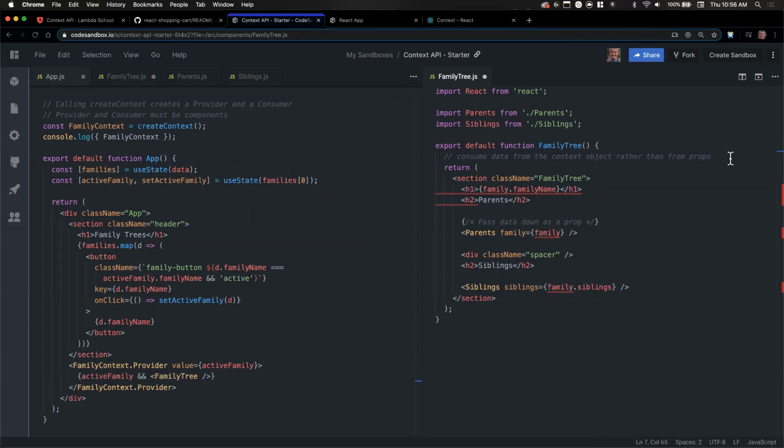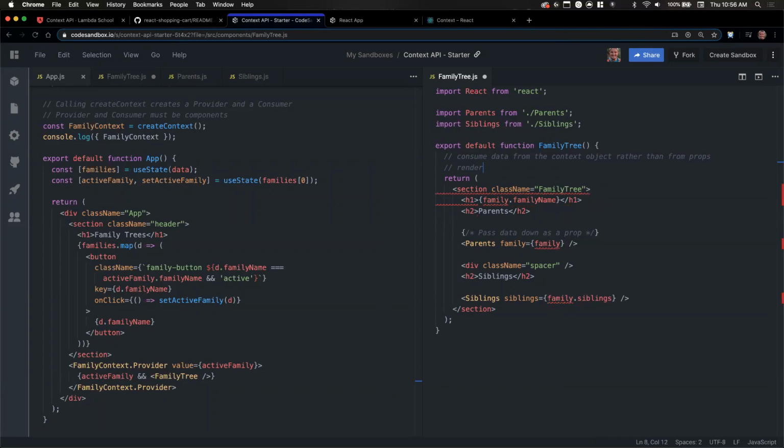So we're going to do this the hard way first. We're going to use the render props pattern.